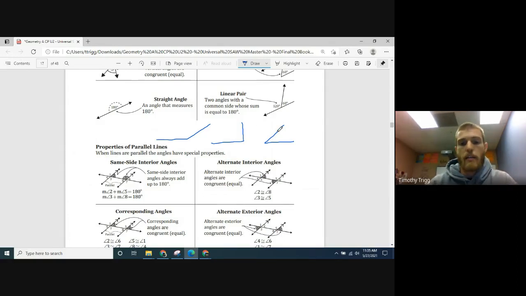Even if I don't know the exact measure of this angle, I could at least see with my eyes that this angle definitely has a lower measure than this angle, and this one definitely has a lower measure than this one, because this one's least open, this one is open more than that, but this one's open the most. Again, measuring angles is a measure of how open that angle is.